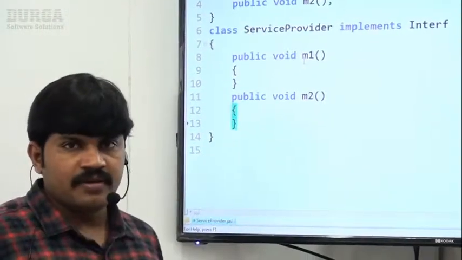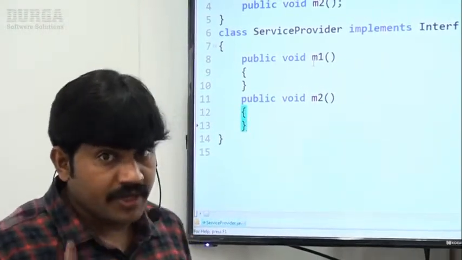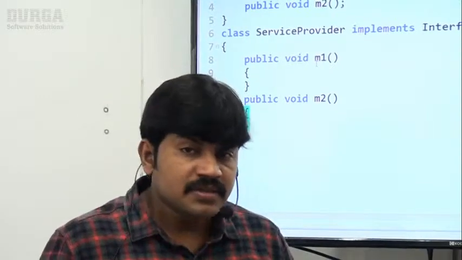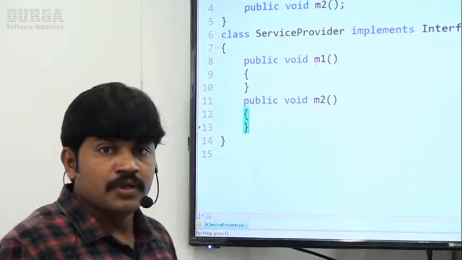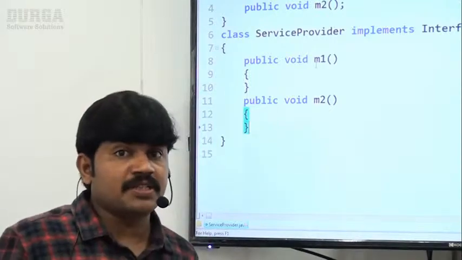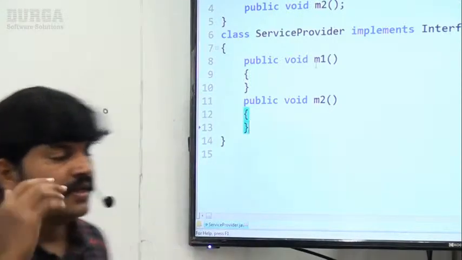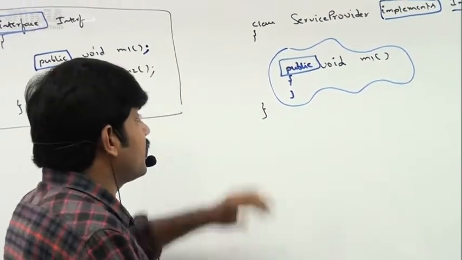Okay, consider left and right as well. Make sure, sometimes four values, sometimes two values. What is the meaning of that? I don't want to provide implementation for M2. Observe that. So if you are not providing implementation for M2, what is the other way? Here, see, I don't know about implementation for M2.